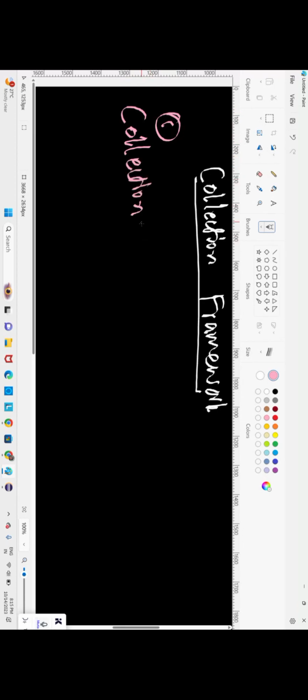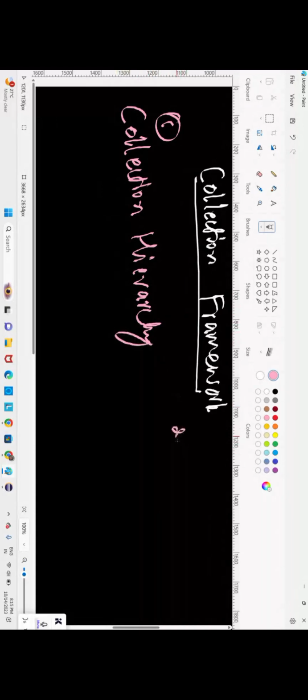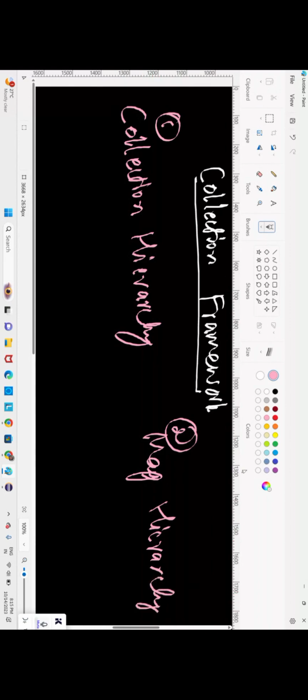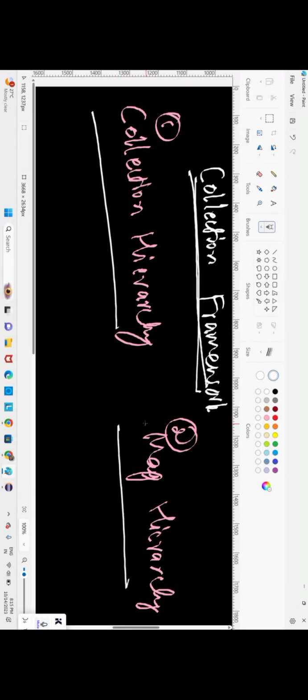That is the collection hierarchy, and the second one is the map hierarchy. Collection hierarchy and a map hierarchy are two important hierarchies of collection framework.